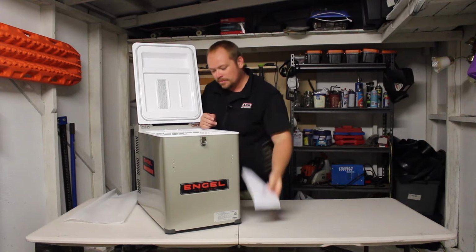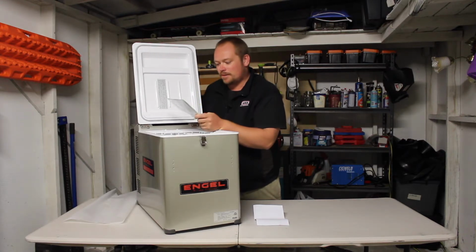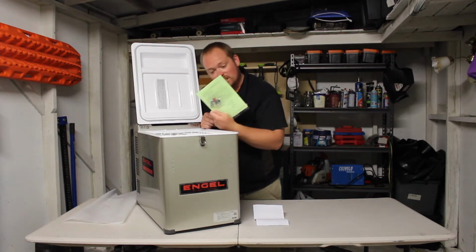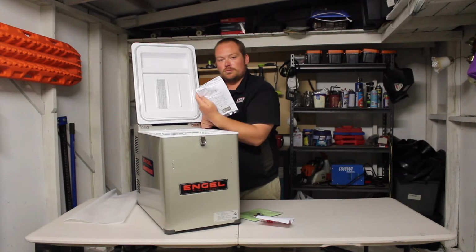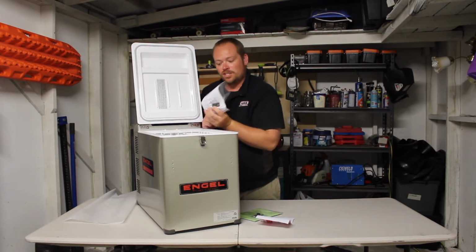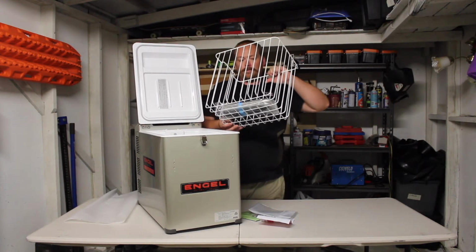Warranty stuff. Warranty card, screws, fuses, instructions, more instructions, and a spare stainless steel hinge. Oh shit. Got the basket.